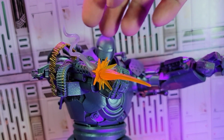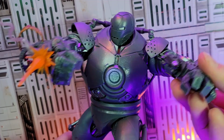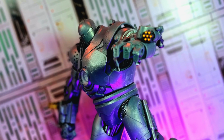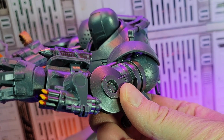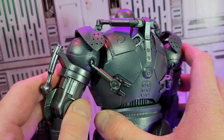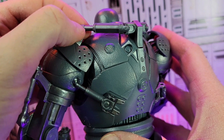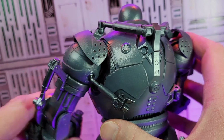with the smoke effect, and then you have the emptied machine gun rounds pouring out the side. Also have an additional rocket launcher that you can put on the side here, and I really do appreciate the detail on his left arm. Check out how it pistons here, right at the shoulder. And then you have another piece of pistoning articulation up top here. So as you move the shoulder, these pieces move with it.